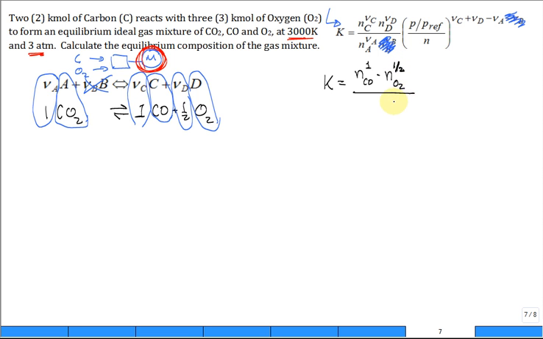What is D? Is it half O2 or just O2? It's just O2. And the coefficient in front of the O2 is one half. That's n of D. Divided by the amount of A. A was CO2, raised to the stoichiometric coefficient one. Times the actual pressure divided by reference one atm, divided by the total number of moles.